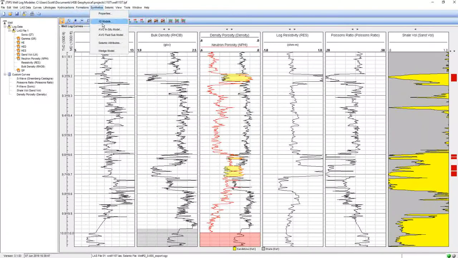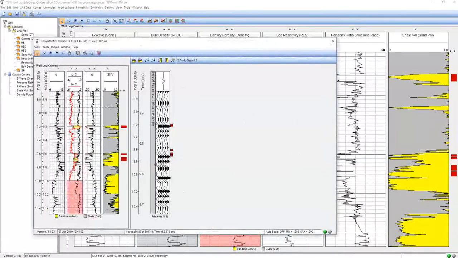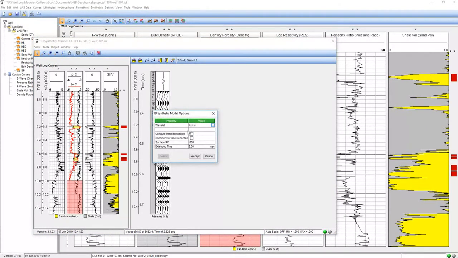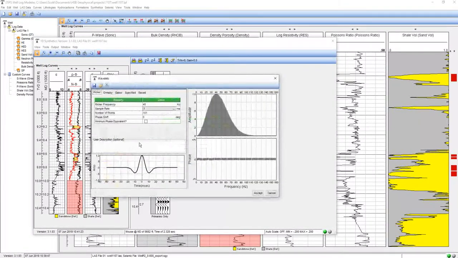So if I go to synthetics and hit 1D models, you'll see our well logs, and we can control that layout, and we'll see a 1D synthetic, the near trace based on the well log data. And we can see our hydrocarbon zones. And we've applied a simple Ricker 40 Hertz wavelet over here. And again, just as a reminder, if we want to change the wavelet for this model, we simply click on the wavelet. It pops up. We have some options that I'll touch on in a bit. But then here's the wavelet. And this is our familiar wavelet menu.